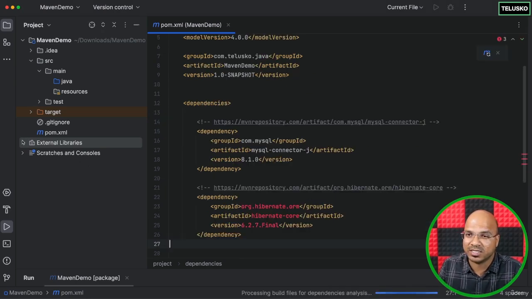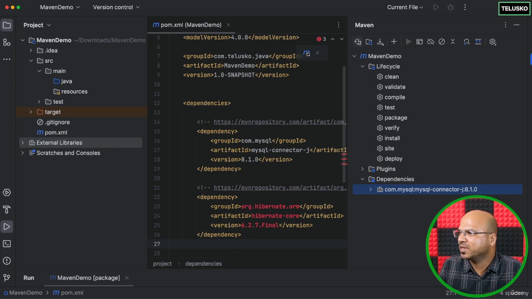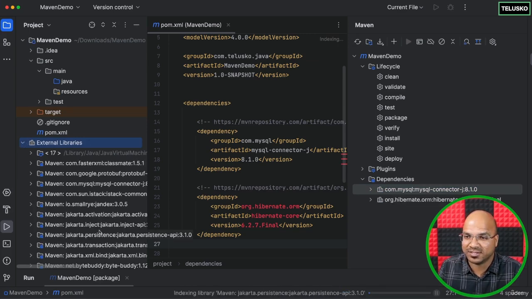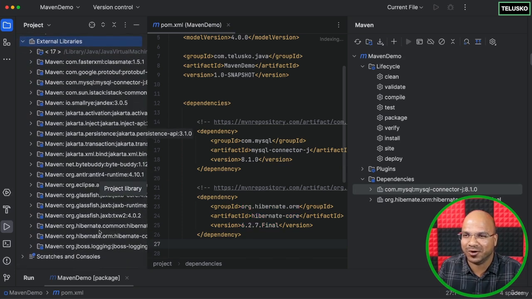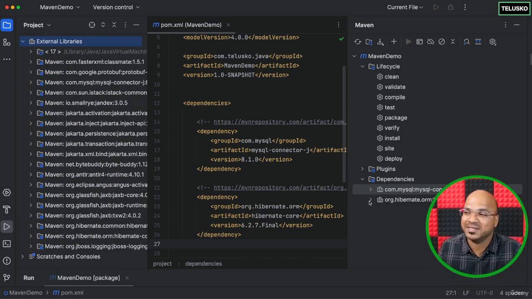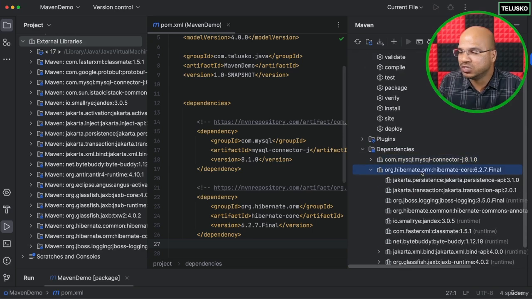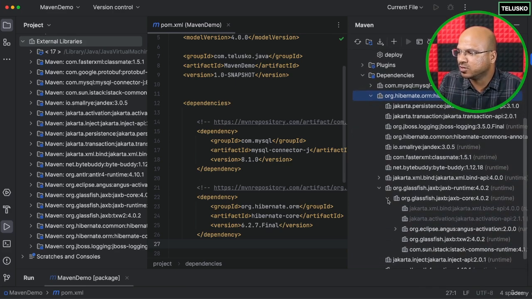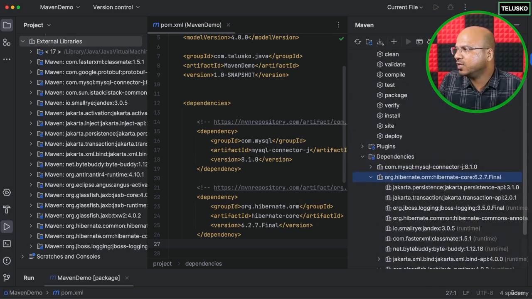Nothing is happening. You can see external libraries have not changed yet. Now you know what to do. Just go to Maven, click on refresh and see the magic. It will take some time because it is downloading not just one, but multiple jar files, and just look at the entire shop here of jar files. What we wanted is Hibernate, but Hibernate says, hey, I have my own dependencies. So if you see the structure now, this is your dependency. This is what you want. But there are transitive dependencies. So Hibernate is dependent on this. For example, we also have a glassfish here. If you expand this, it is also dependent upon some other jar files. So that's how basically everything works here.